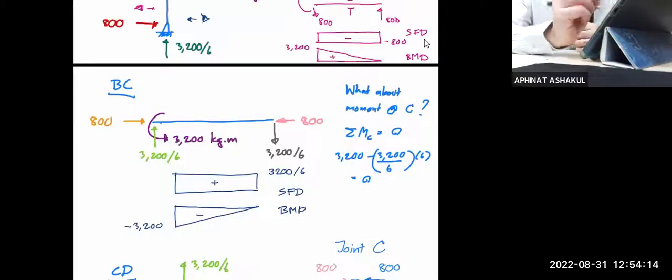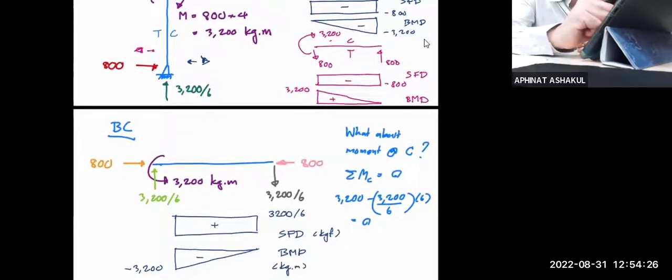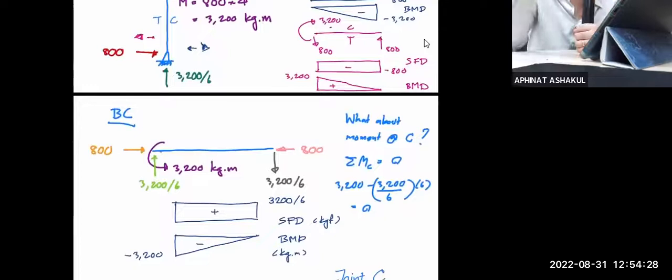You know, it would be nice if you could always write the unit. Yeah? So from meter, so from force, every time. But I don't have a lot of areas, so sometimes I'm kind of carefree. It's not a good idea. Always try to have the unit with you always.